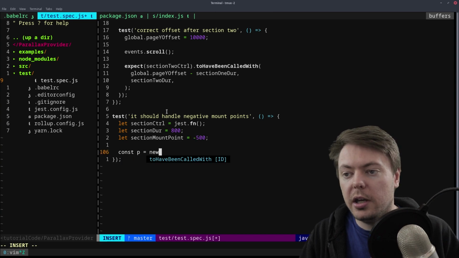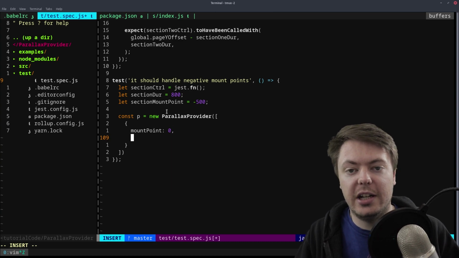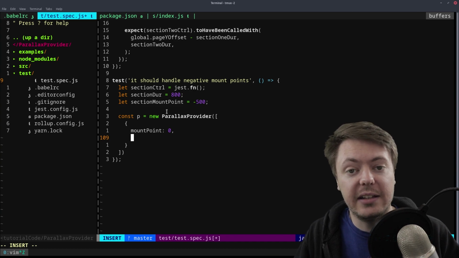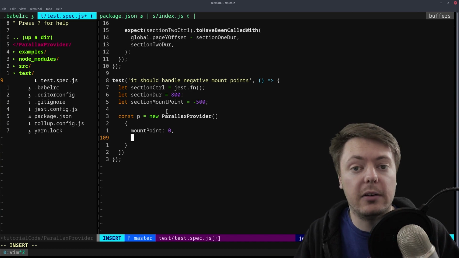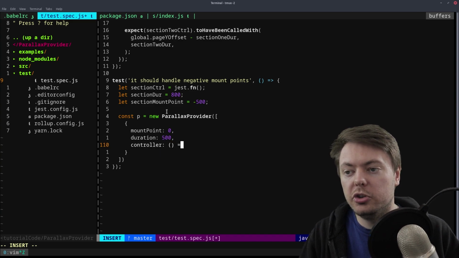And then we'll just say const p equals new parallax provider, mount points 0. So this is the first section, we don't care about. It's the second section that we're going to mount with a negative mount point. Duration 500, controller, and we'll just give it an empty function.